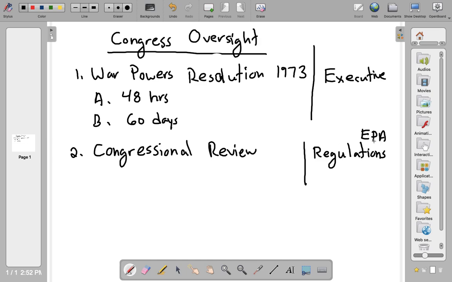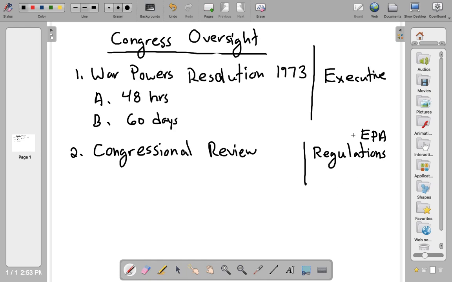So some people are like, well, how can those have the force of laws if they're not actually passed by Congress? We're going to go over this later, but Congress made these agencies to begin with, and they gave them authority to make laws in these areas. So that's why, in some ways, the bureaucracy can make these regulations. It's called the rulemaking process, and they make regulations that have the power of law. So if the EPA makes some regulation about using pesticides or some chemical, it does have the force of law.